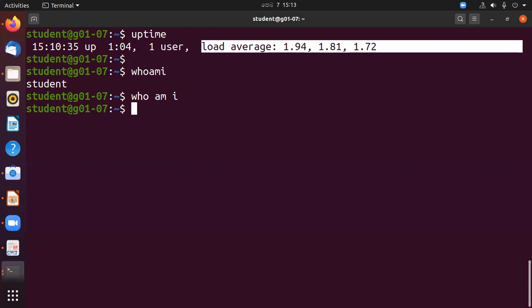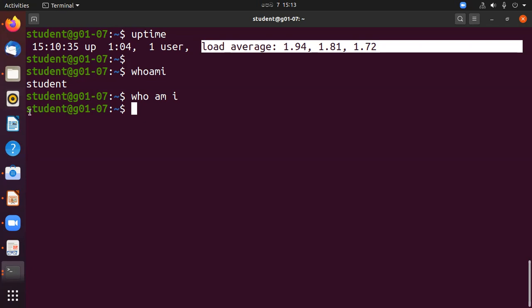Then we can see a lot of details regarding the current account. So my login is student. Right now it's going to display that information. So if you don't know about the login, actually you don't need this. When you open the terminal, it will display the login detail, right?